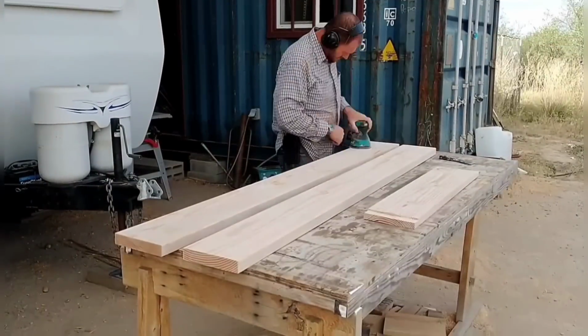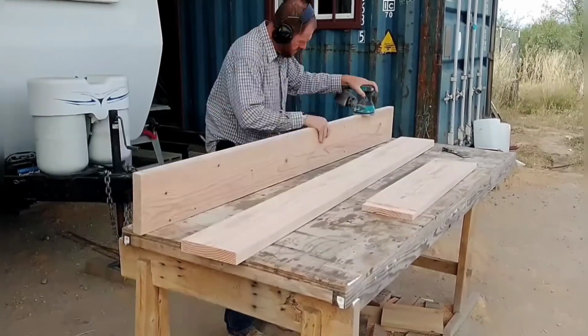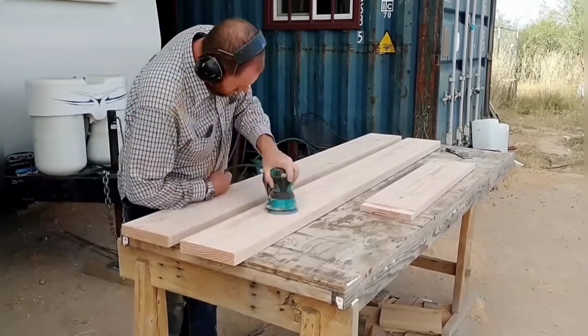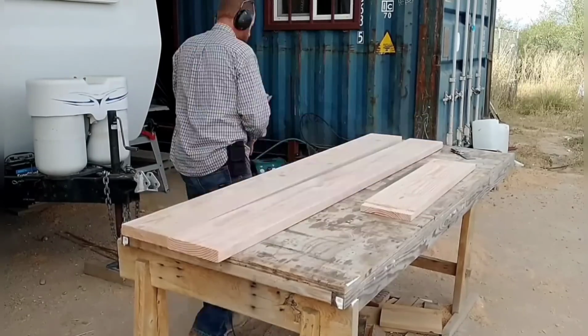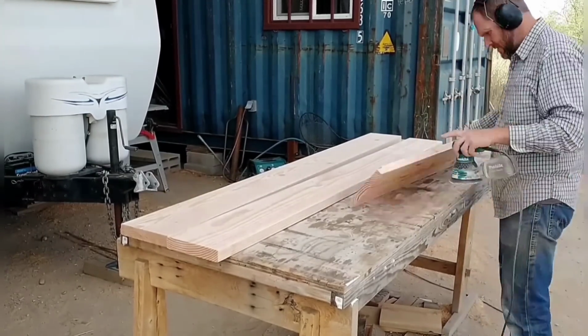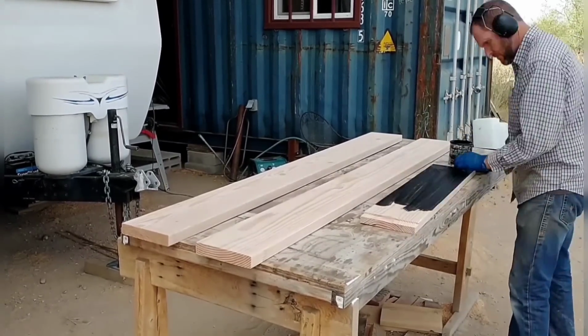Back to working on the door frame pieces. Everything is dimensioned now, so all I have to do is sand it down real good and apply the finish. We went back and forth on the finish, trying to decide whether we wanted to go with a painted finish, or whether to do the graying, aging thing that we'd done. But in the end, we decided that the blackened finish would look best with the rest of the home, and we think it'll contrast nicely with the mahogany.